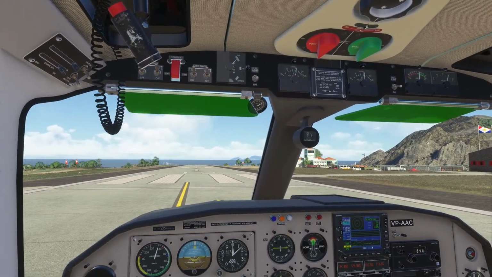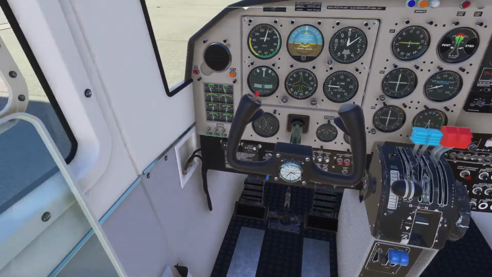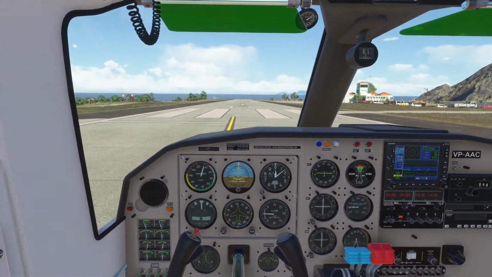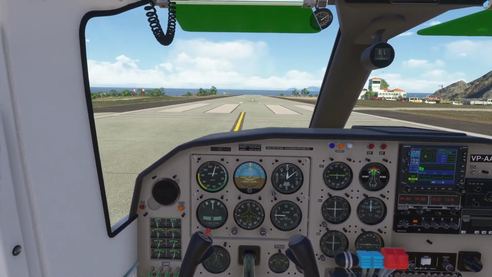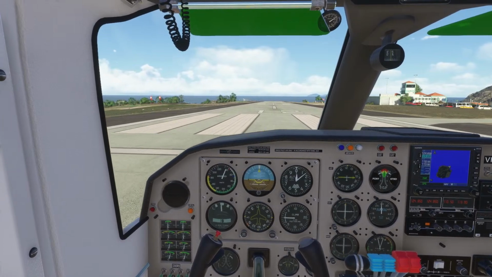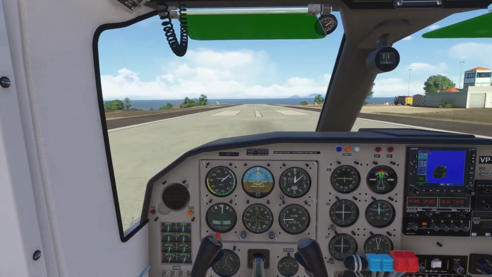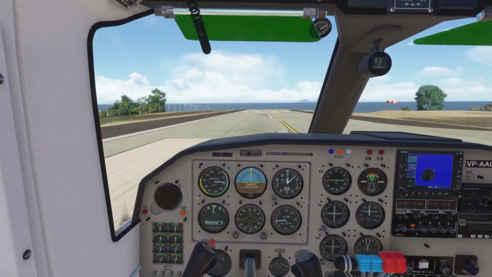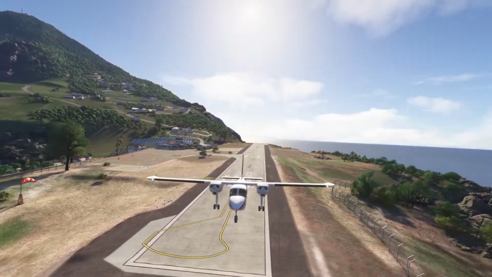Mixtures and props full forward. Toes on the brakes. Let's release the parking brake. Let's close the window. Alright, takeoff power is coming in. Frankie 17, it's from Black Box Simulations. I'll put the link in the video chat here in a second. Alright. Yeah, it's a little bit squirrely.